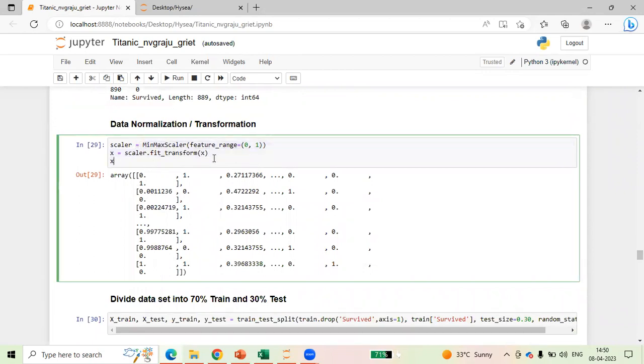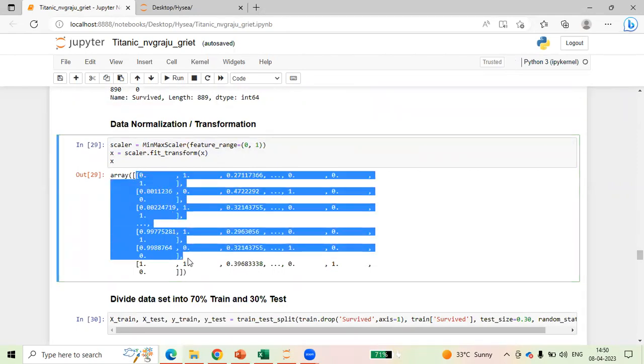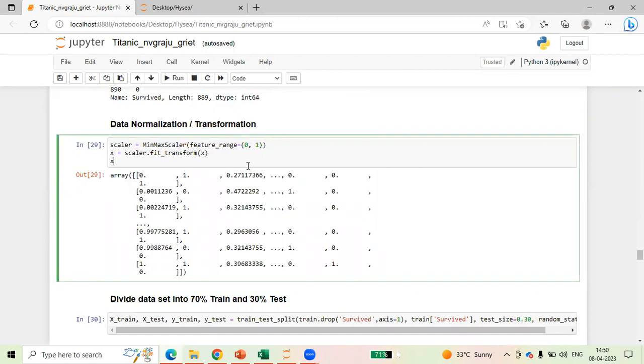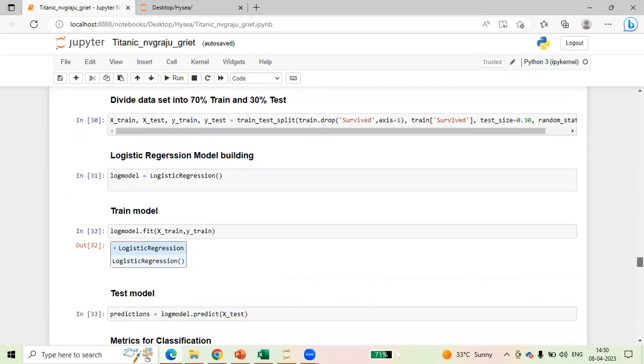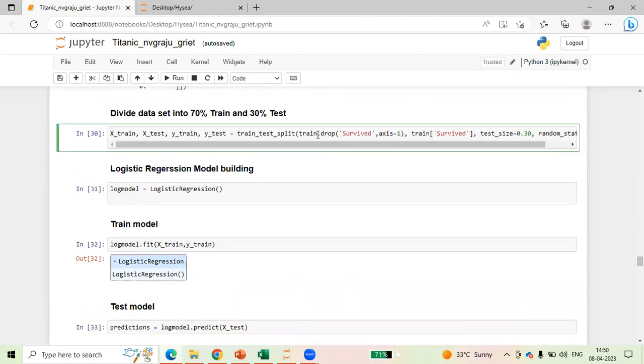Min-max scaler transforms the given data into zeros and ones. So all the numerical data will be reflected between zero and one. Then I have divided the data set into 70% training and 30% test by using train_test_split. I'm passing X as input, Y as output.